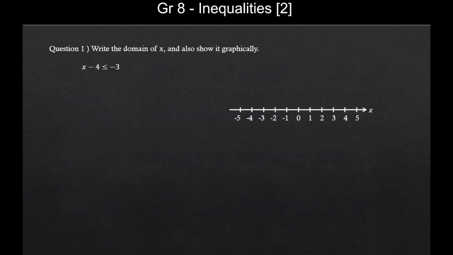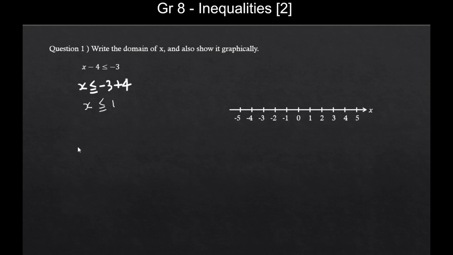Now, let's get back to our topic. Question 1. Write the domain of x and also show it graphically. So we have an inequality here, and we need to figure out its domain. Let's first isolate x. So we've done this a lot. I just have to move -4 to the other side, right? So -3 plus 4, and that would be x is smaller than or equal to 1, right?